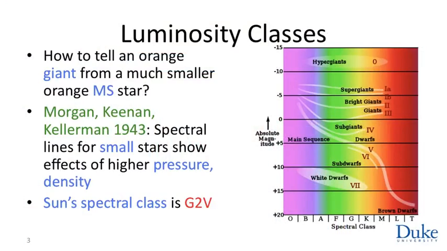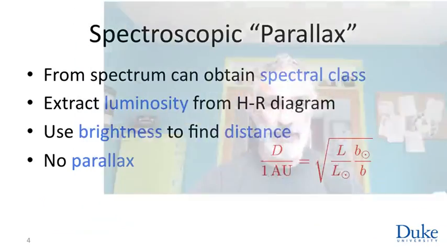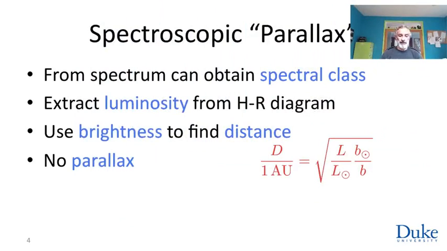So now that we know how to distinguish, just by looking at the spectrum, the position of a star on an HR diagram, we now have a great idea. Something called spectroscopic parallax. I warn you, it has nothing to do with parallax. What is spectroscopic parallax? It's a way of determining a star's distance just from looking at the spectrum. If a star is too far to make parallax measurements, can you still give me an estimate of its distance?